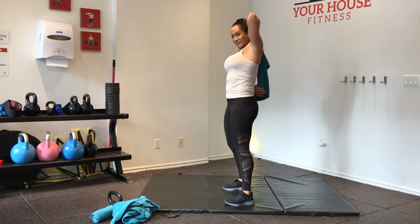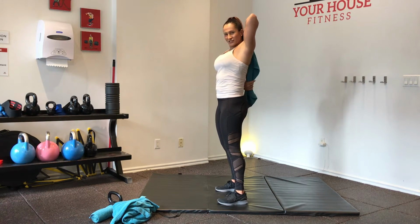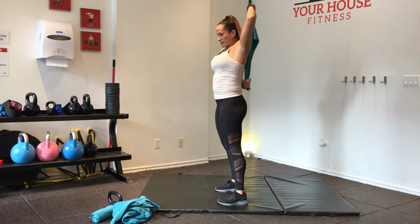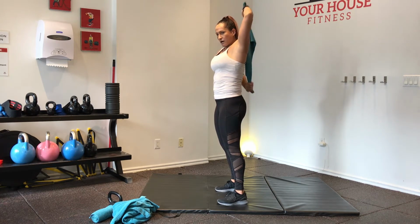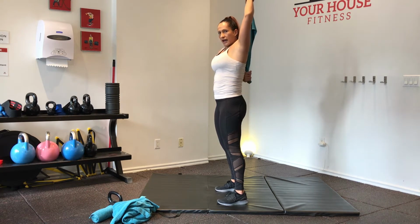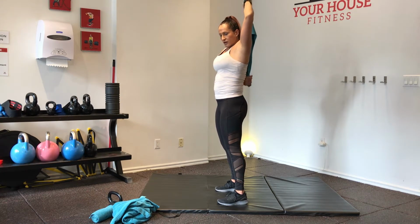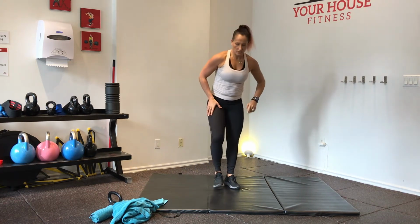And if you're anything like me, you're going to find one side has way more range than the other. That's okay. That's why we're doing these warm-up drills, because that enables us to get better range of motion for the workout. Keep breathing, everybody. And last rep. Good. Now let's take it down to our mat.